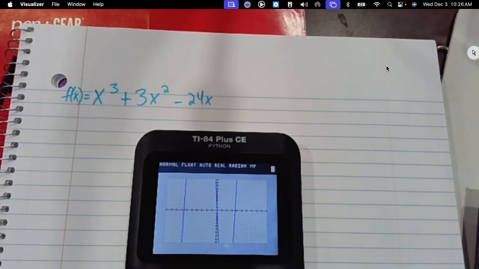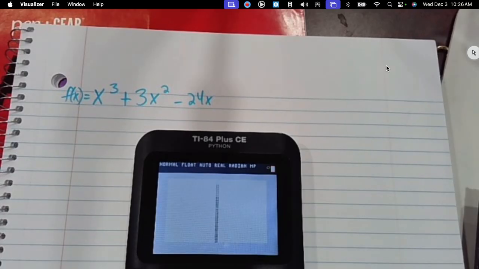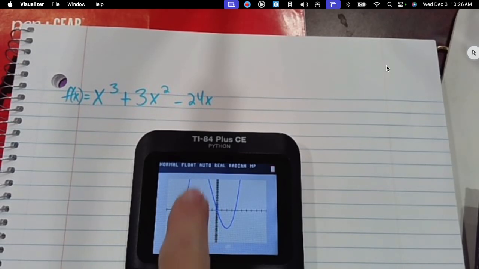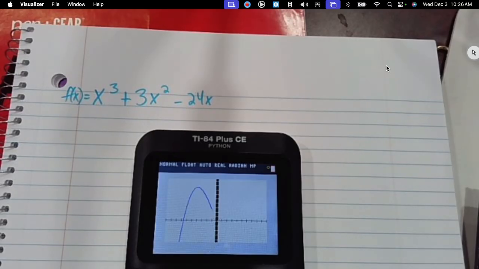Does everybody see how it went up and then down and back up? So I need to zoom out. I'm just going to make it go further up and further down. So maybe negative 50. That's probably way too much. And 50. Oh, it wasn't too much. Okay, that one is fine, but does everybody see that? I still need to go up more. So let me change that bigger number. What do y'all think, 100? Please work. Yay, there it is.